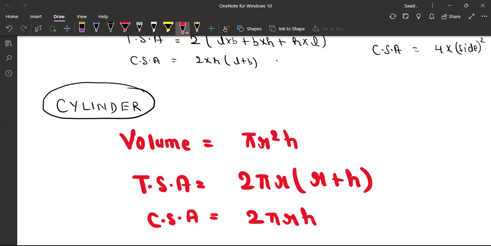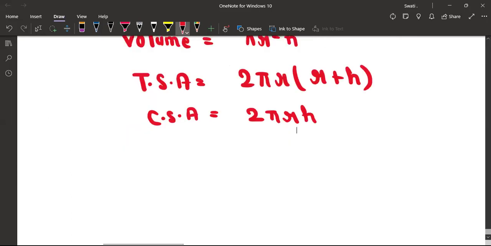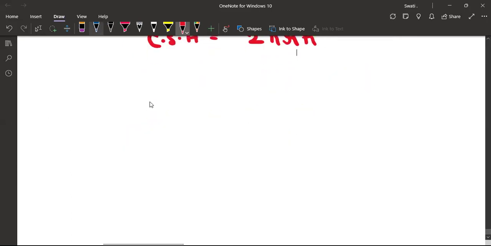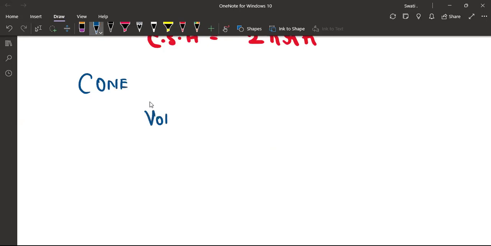You remember cone? Cone में formulas क्या किए थे हमने for the volume, for the total surface area, and for the curved surface area? Okay, I'll write on here. So for cone, we had the volume, which was 1 by 3 pi r square h. So जो भी हमारा cylinder का volume था, cone का volume actually होता है 1/3 of the volume of a cylinder. Next, total surface area of cone. So this was pi r into r plus l.